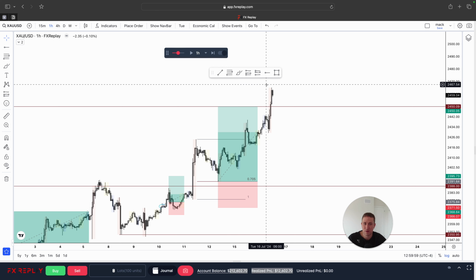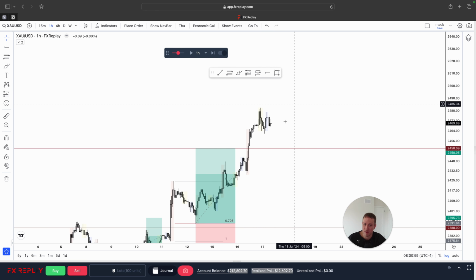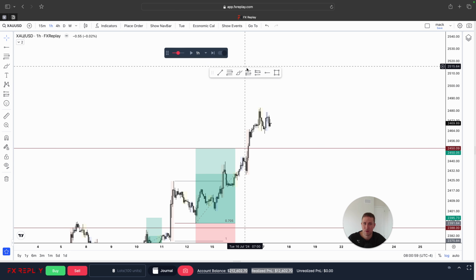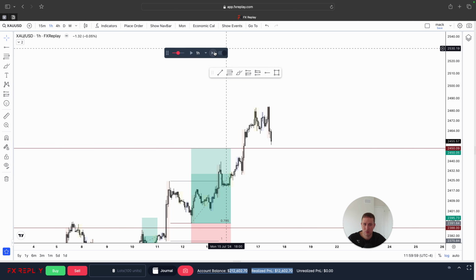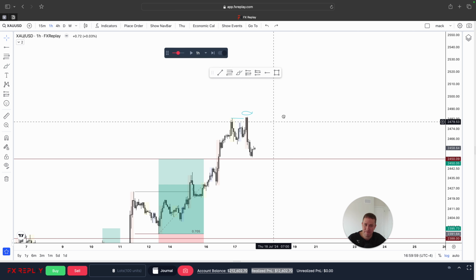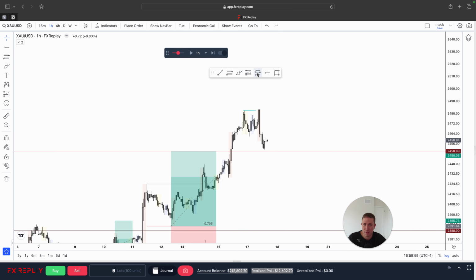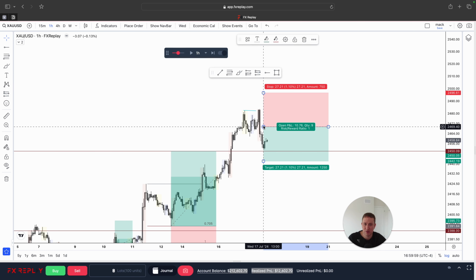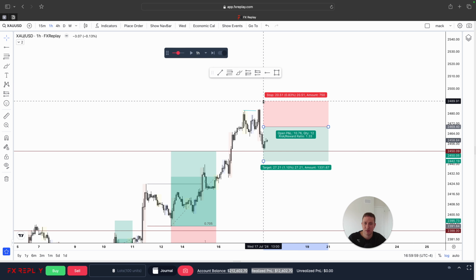Let's go and see the next day open. Nothing yet. We've had no breaks of structure, so we're not looking to short. Okay. So now we have that. See right here, we swept this high, caused a break of structure below this low. We have an imbalance, we have an order block over here, and things are looking great. So now this is when I'm going to place a pending. You can use the fib if you want to. I'm just going to put a pending in this imbalance over here just to be sure. Stop loss just above the high to give it some room.